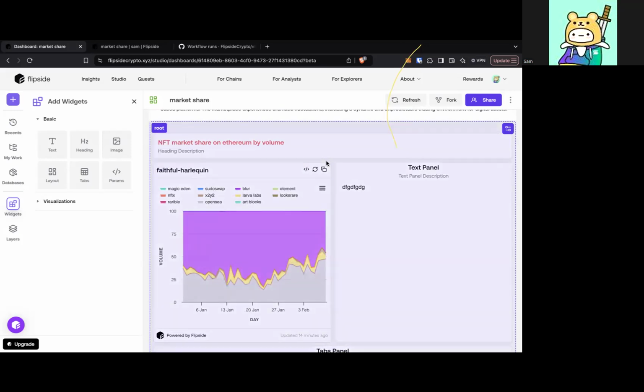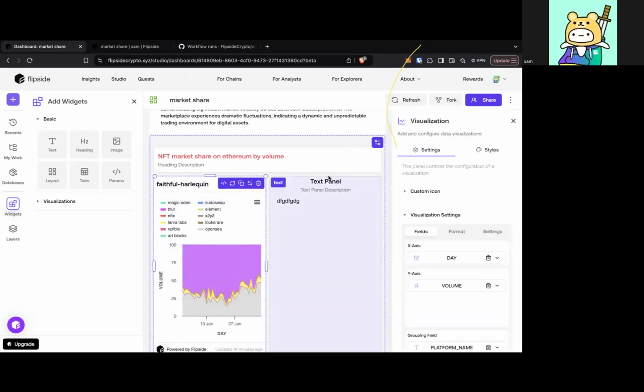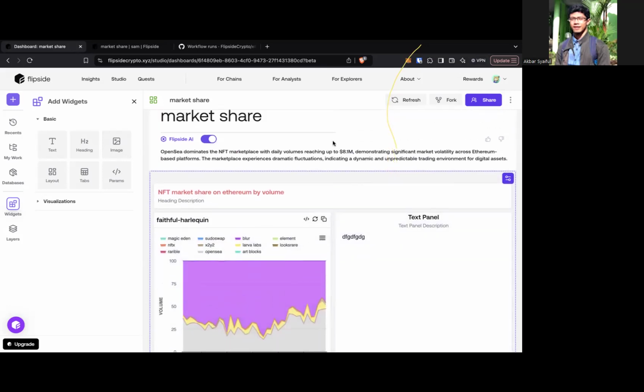I think even the visualizations one, I think they might have removed that. Yeah, I don't think you're able to do that now. Okay, Sam. But in the future, maybe are there any project or plan to make the dashboard can be embedded to another website, maybe? Not that I know of.